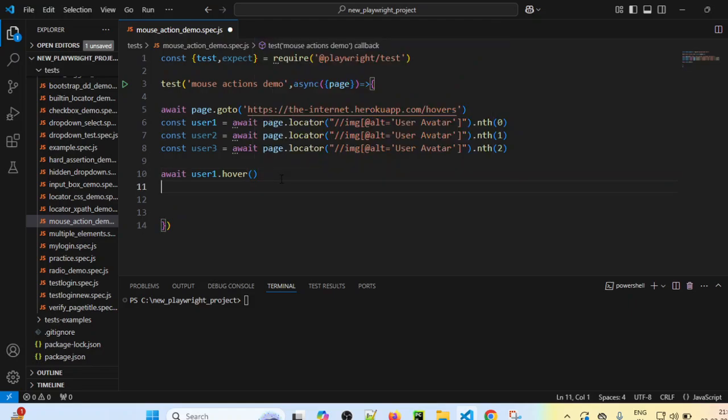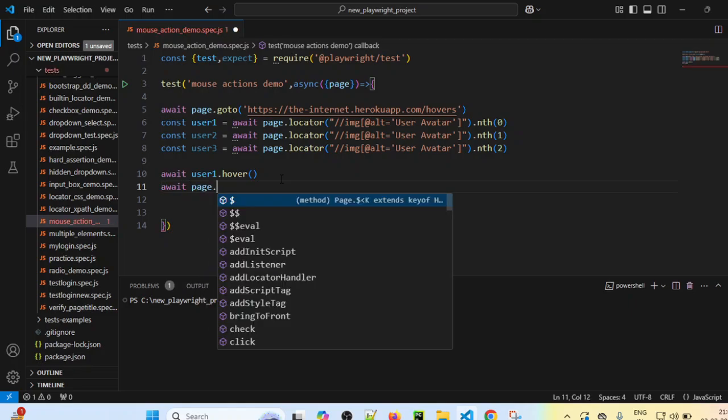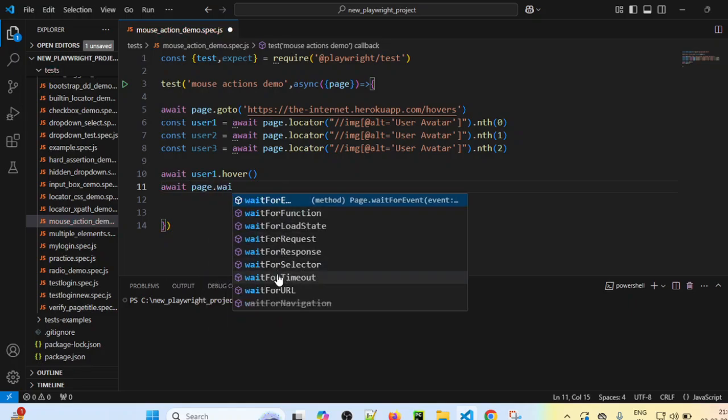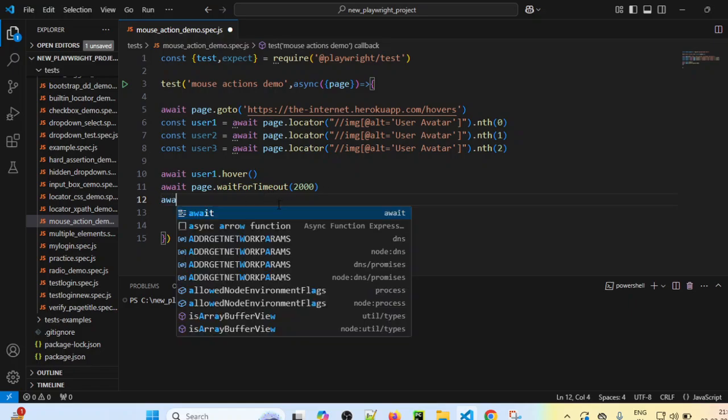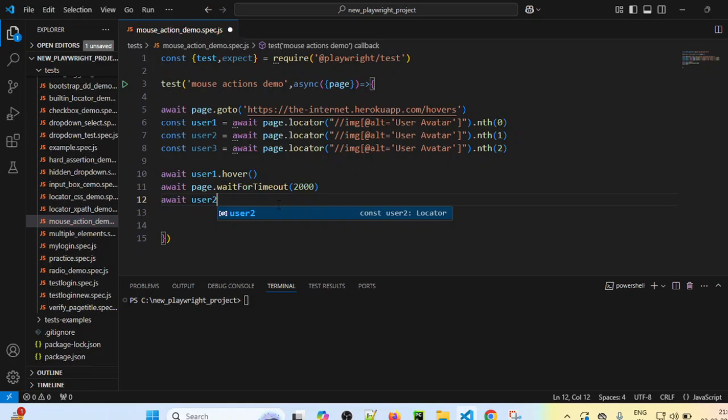You just have to use the .hover method on the element on which we want to perform the hover action. After hovering, let's say I'm adding some timeout. await page.waitForTimeout, so that we will be able to see. Otherwise it will happen so fast that we will not be able to see it when it gets executed. And similarly we will hover on user2 as well. user2.hover, and after that again we will add some wait.